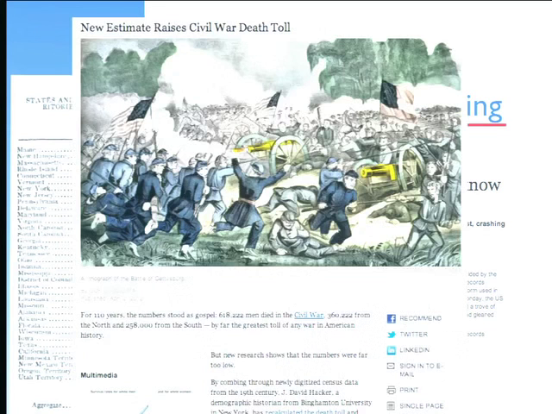Using old census records, they've managed to recalculate the number of people who died in the Civil War. And for such an extraordinary, aggressive and barbaric war, what's terrifying is they've underestimated the deaths, probably by around 20%, if Gettysburg is anything to go by. That was in the news this morning.